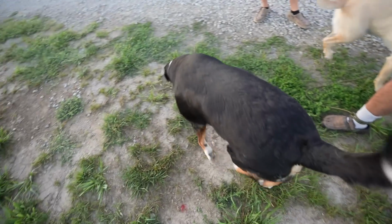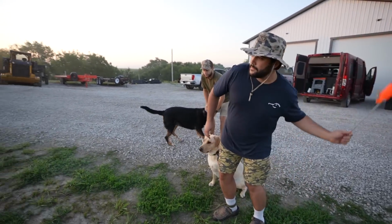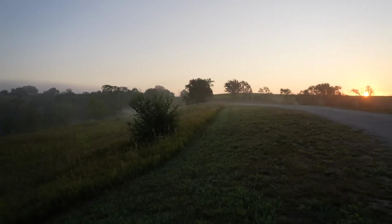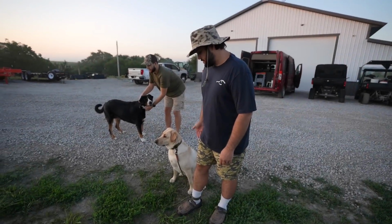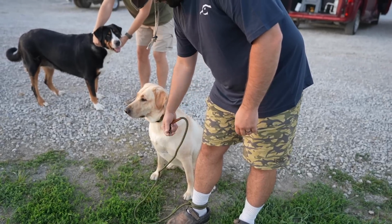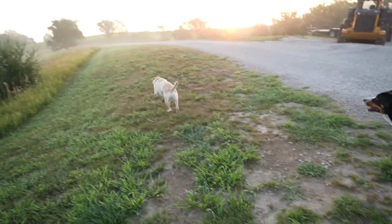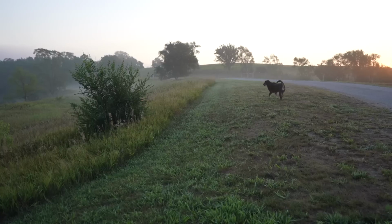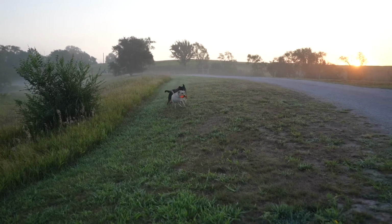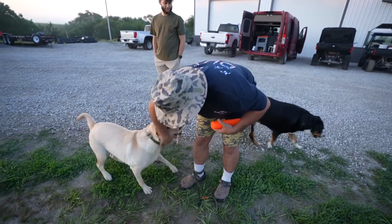So, all right, Lucy, come here. Millie, you're not a duck. All right, stay. See, you didn't need the leash, but I had it just in case. Stay. Catch! There it is. Come on, Lucy. Come here, girl. Good girl. See, you didn't need the leash, but you had it just in case.